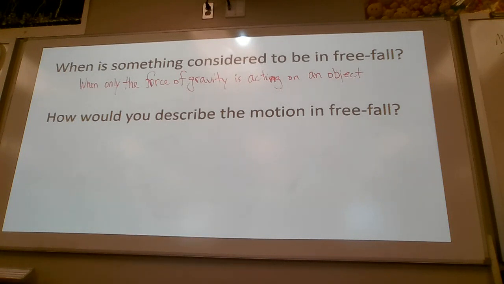So if something's in free fall, only the force of gravity is acting on it. All things fall at that same rate. Well, how do we describe that rate? Is it moving at a constant velocity? Is it speeding up and then moving at a constant velocity? Is it speeding up the entire time? Our choices, like, yes, they all follow the same rate. Well, exactly how could we describe that? So you might know the answer to that. You might have a factoid, but I want to build a case here.